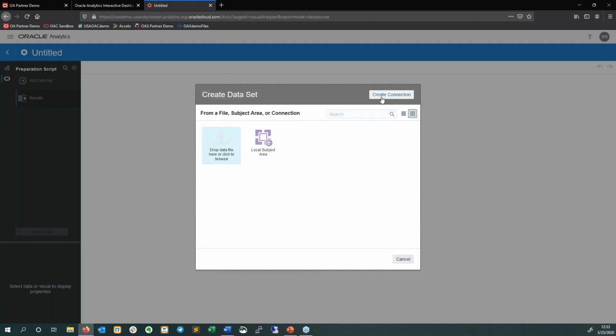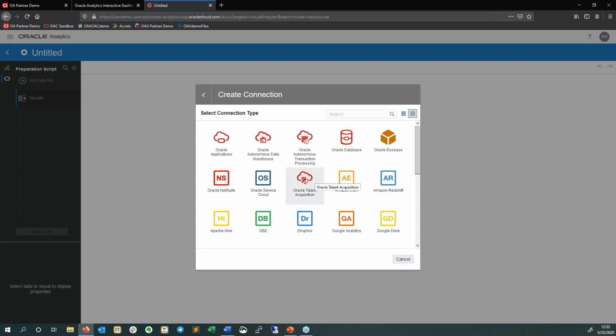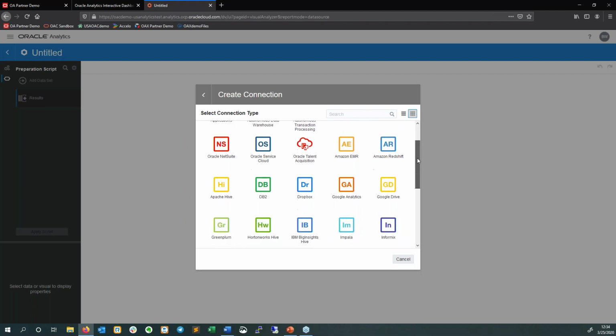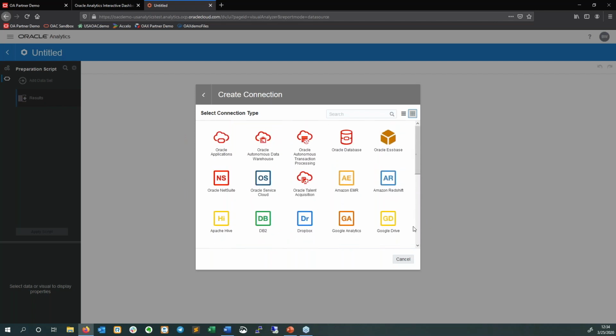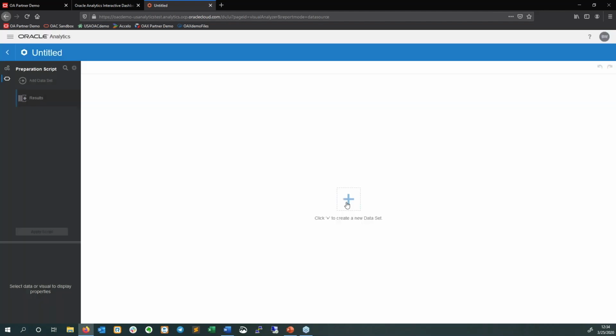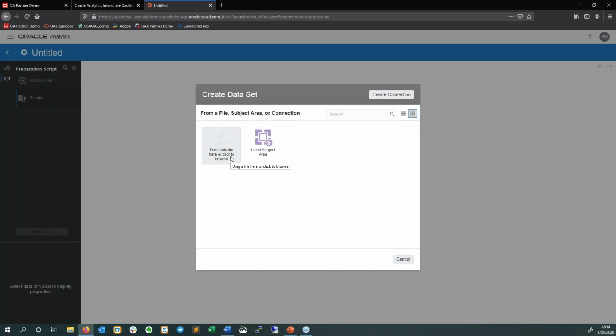So you can create connections, and earlier I was describing all of the different connectors that are available. Not only do you have all the connectors that were traditionally available through the RPD, through OBIEE, but we do have data connectors here for so many different options. Today, I'm not going to actually do one of those connections. I'm going to show you how easy it is to enhance or add to an existing data connection by bringing in an Excel spreadsheet or a flat file or data file.